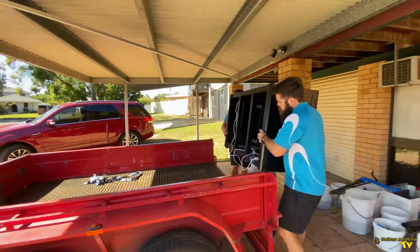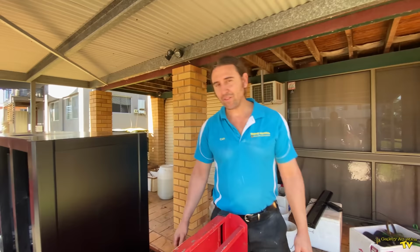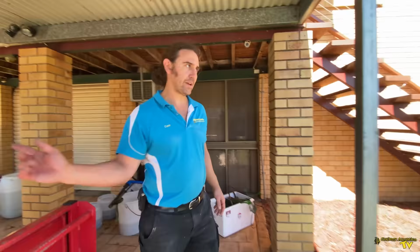So that was very easy. I think we made the right choice taking the sump out. So we'll just bring the last of the stuff downstairs and we'll load up and get going.